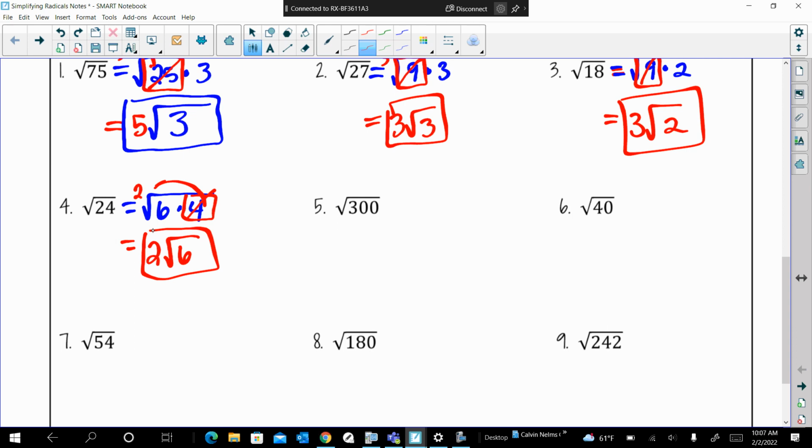6 is your radicand. It's underneath the symbol. All right, we need factors of 300 that are a perfect square. 100 and what? 3. Yep. 100 times 3 gives me 300. 100 is the perfect square, so I'm boxing that. That is gone. The square root of 100 is what number? 10. So that is what comes out, a 10. So we write 10 root 3 as the final answer.